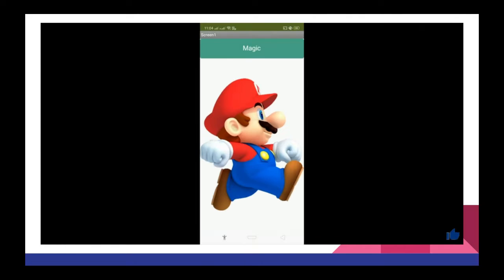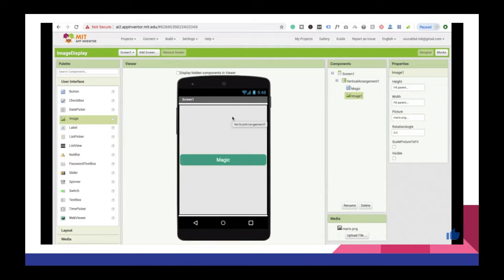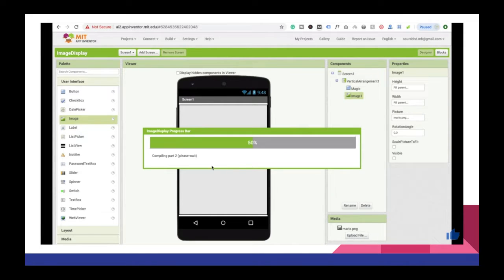So whenever I click on this button, you will see that the image is here. That's a very simple app to create. Okay, that's the starting point of MIT App Inventor we are going to use here. So make this app as an APK file. Here is the option: click on build and save APK to your computer first, and you can install this app. You can transfer this APK from your desktop to your mobile and install it. Otherwise, you can use the second option to scan the QR code from your mobile and download the APK directly to your phone.